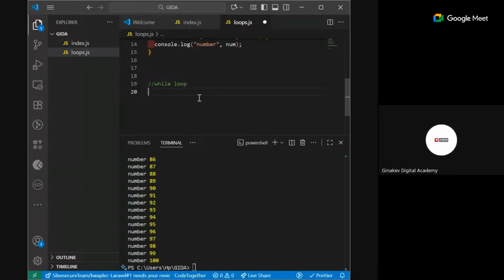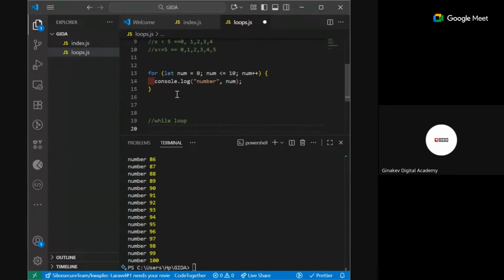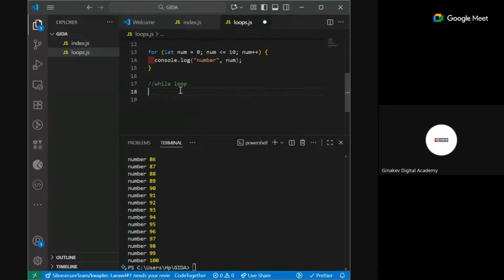The first thing, so you guys don't get confused with these different types of loops, the first thing that should be on your mind is, what does a loop do? That's the main thing. What's the purpose of using a loop? It is to execute a block of code several times, a certain number of times. So it's to re-execute this code several times. The while loop is doing the same thing, so don't get confused. It's just the syntax that is different, and they are still performing similar actions.